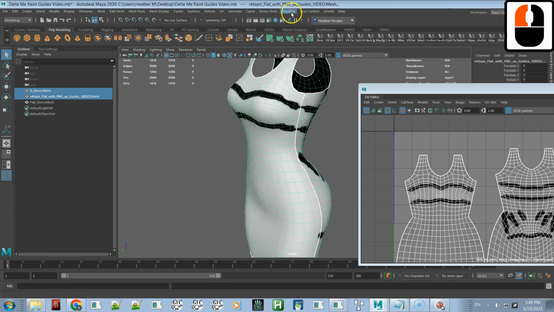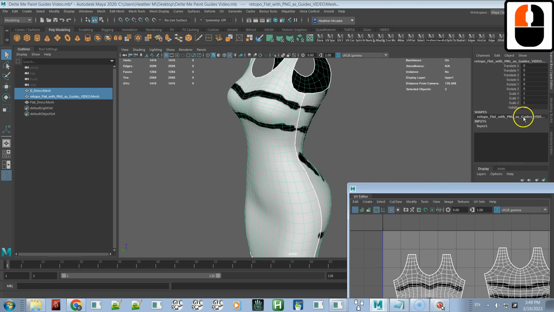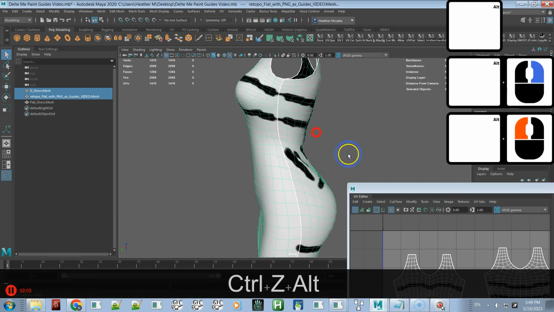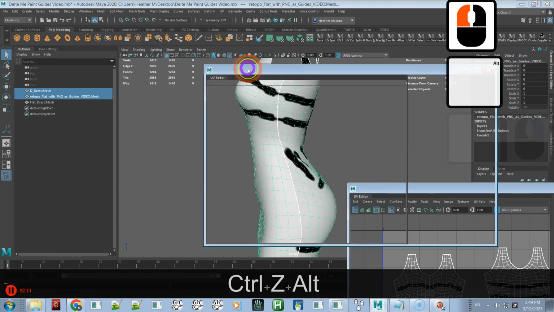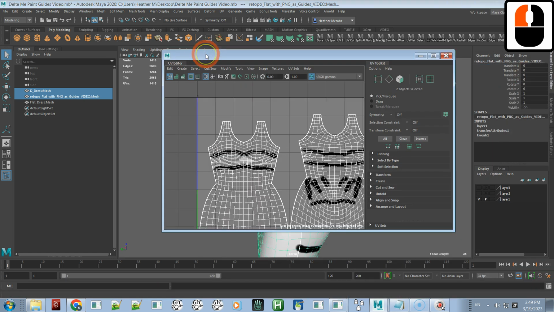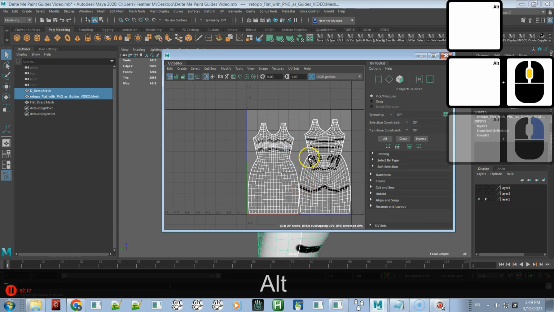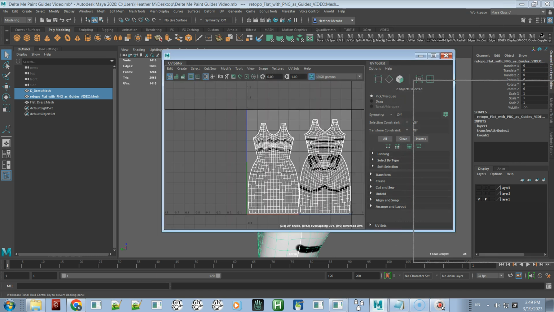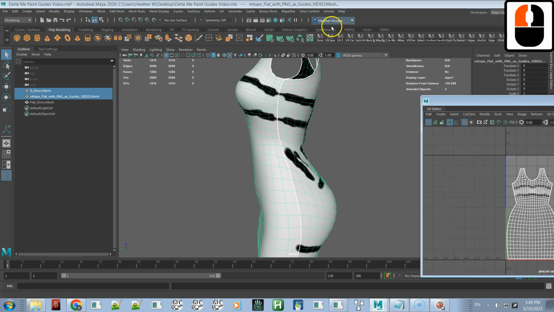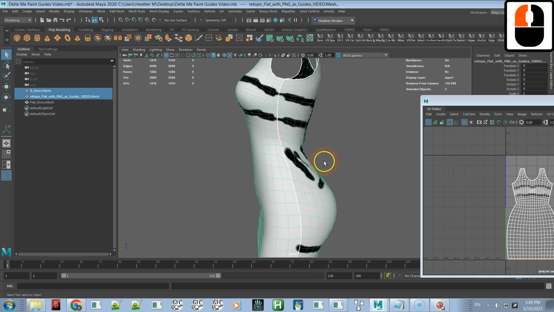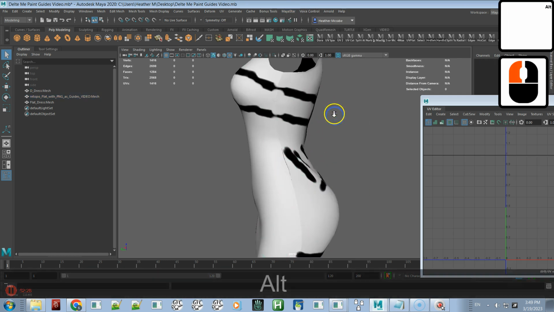And again, while one or the other is selected, make sure you hit delete history so that it can be disconnected. Everything should still be fine, because our UVs were set fine. So definitely do delete history right away, so that it's not an issue anymore.